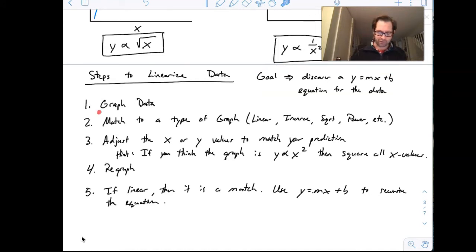So the first thing you're going to want to do is graph your data, then we're going to look above to see which type it best matches. We'll adjust either a y or an x value that we think is the best match. So if it's a power relationship, like x squared, we're going to take all of our x values and we're going to square all of them. So then we know that the y is proportional to x squared, if it comes out linear. So when we regraph it, if it becomes linear and it matches a linear line, the best fit is the linear line, then we know that that is our relationship that we can use. We rewrite the y equals mx plus b, and therefore we have our equation.